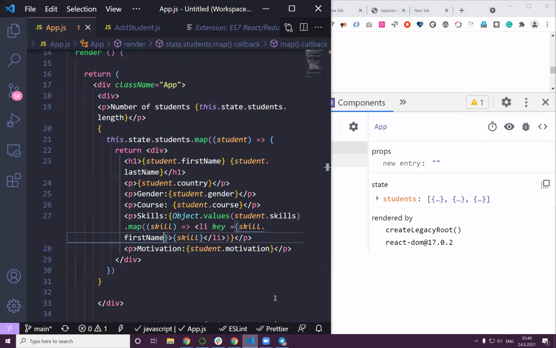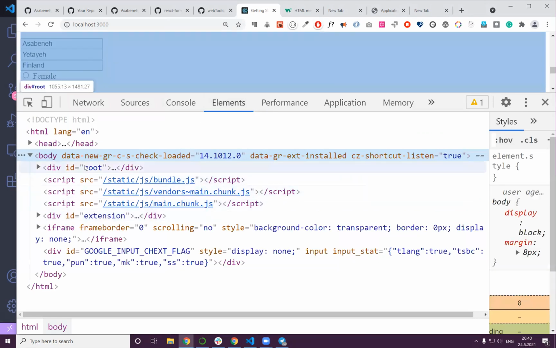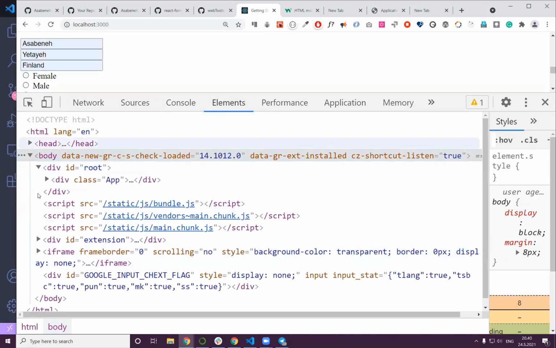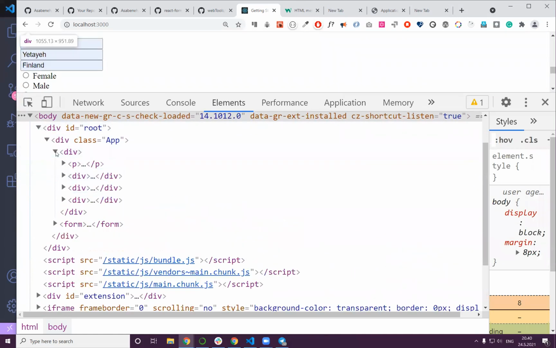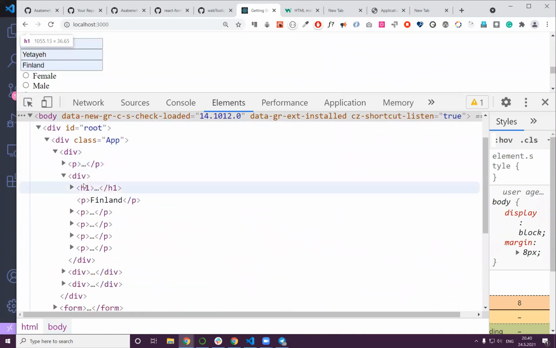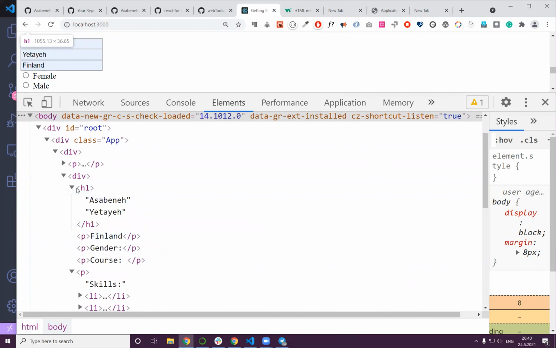If we made a specific component for this part, we could have seen the key value. But I think we should also maybe see it in HTML. Let's see. Div, and we've been creating students, and where was the first name?